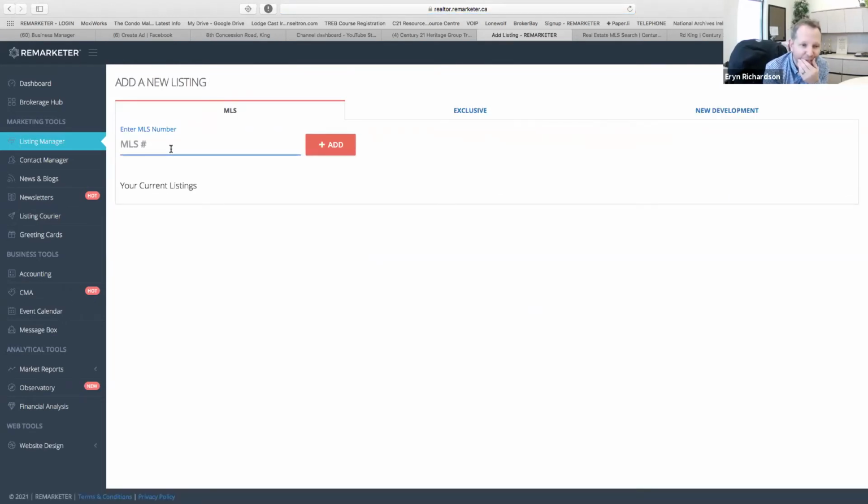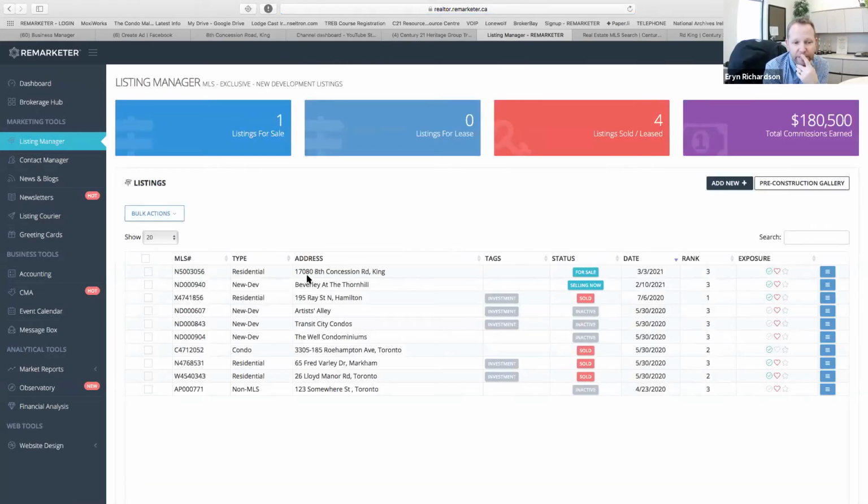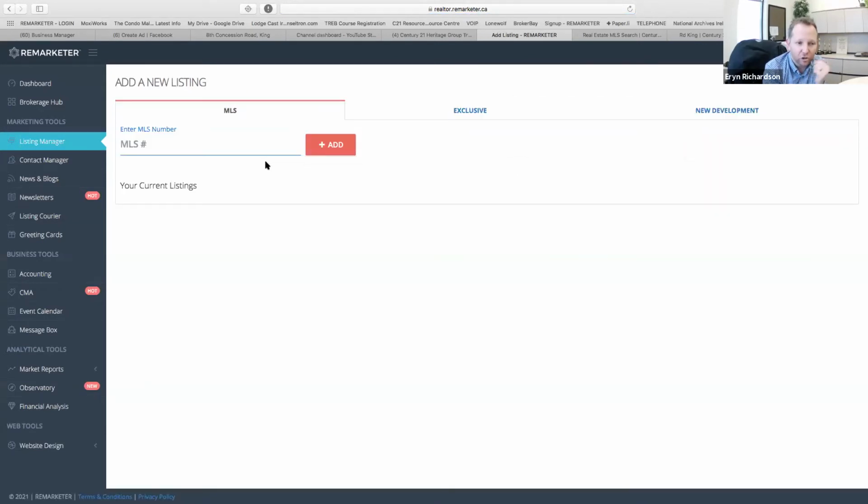If you're going to add a new listing to your site for the landing page, this is where you add the MLS number. So it's just in the listing manager, right? If it's not your listing, you're not going to have your listing up here. You just hit add new. And then I called Julia and said, Julia, can I please advertise that listing you have over in King? I'll send it out to Woodbridge, see if I can generate some showings for you. Do you mind? And she'll say, yeah, go ahead, Eryn, have at it. And I'll put the MLS information in there, and it will pop open.